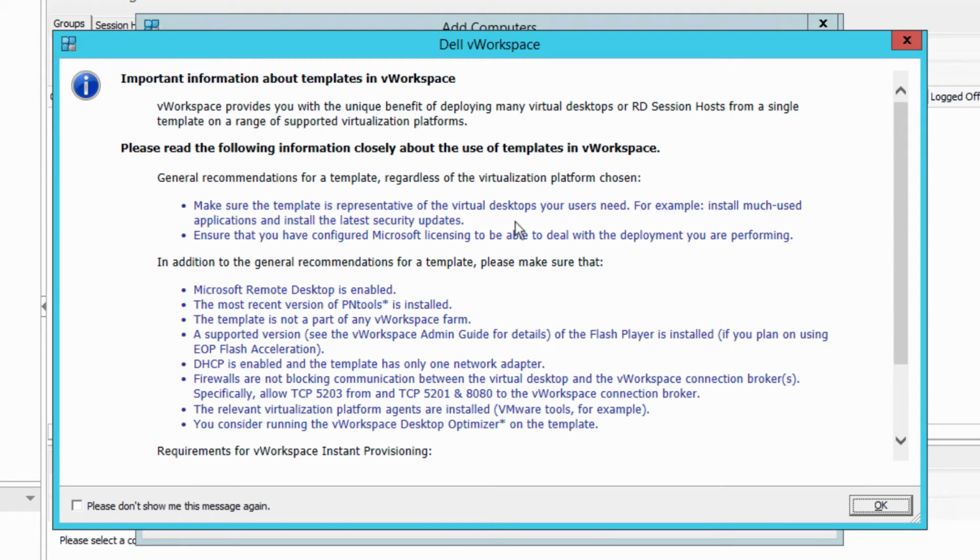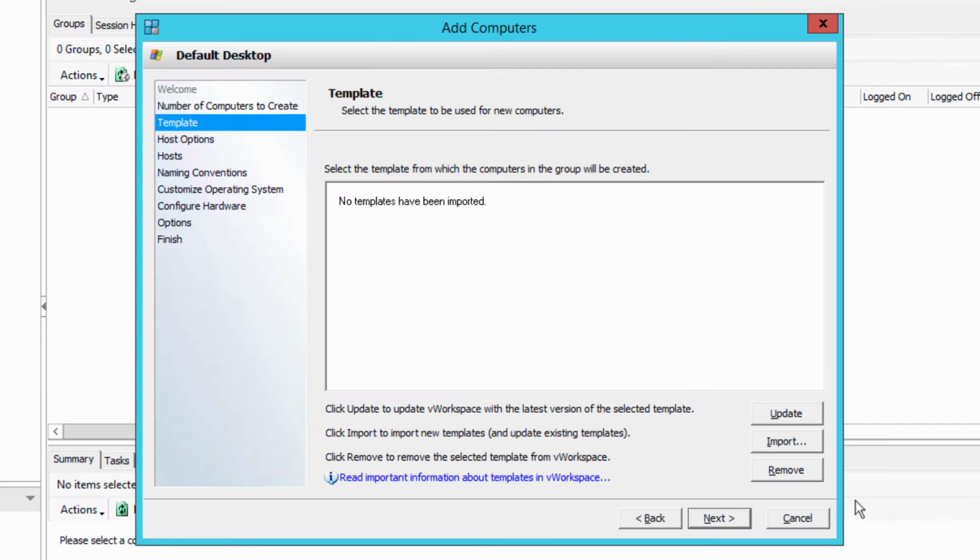I then get given some warnings about what I should do to make sure that my template will be acceptable. So not part of the vWorkspace farm, which is why we deleted it, has DHCP enabled, only a single network adapter, all the things that we've been through in the previous videos.